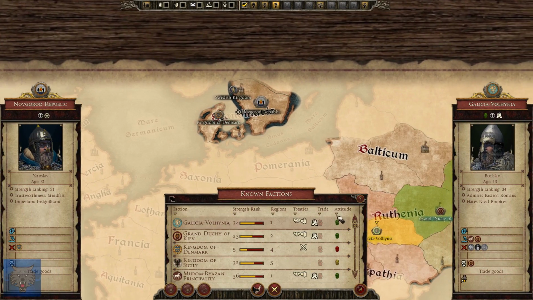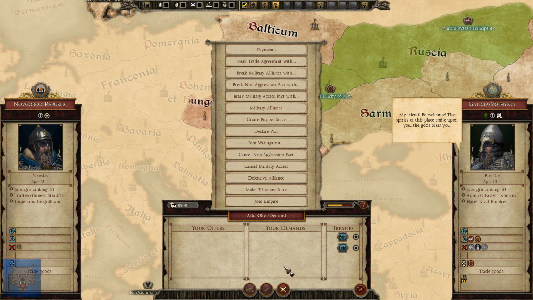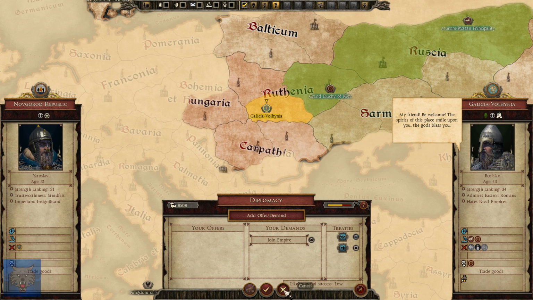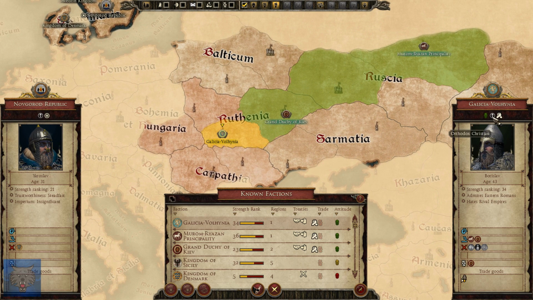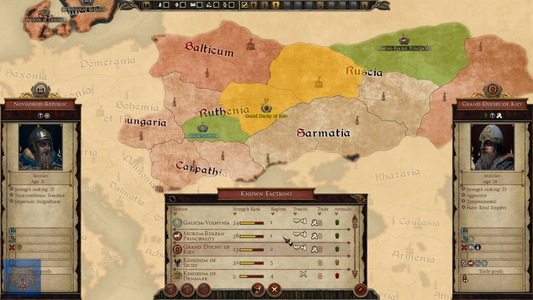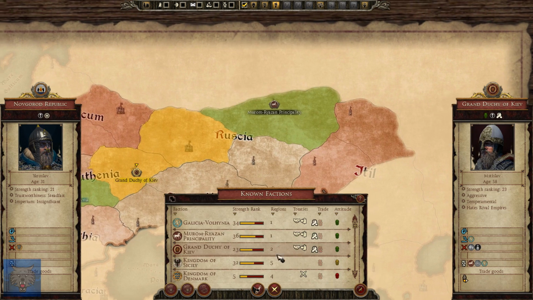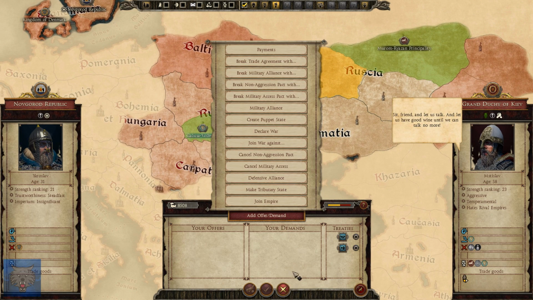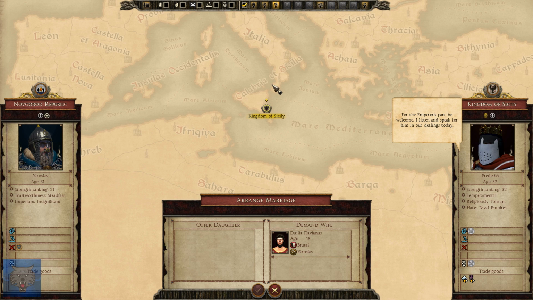How about we negotiate in diplomacy? Let's have a quick look around to see if there's any princesses available. Join Empire. Okay, so it is an option for Galatia, but I'm not going to do it. They currently have military allies with a couple of these Orthodox Christians. That's interesting. So is there anyone here wanting to have a marriage alliance? Just out of curiosity. Oh, arranged marriage.